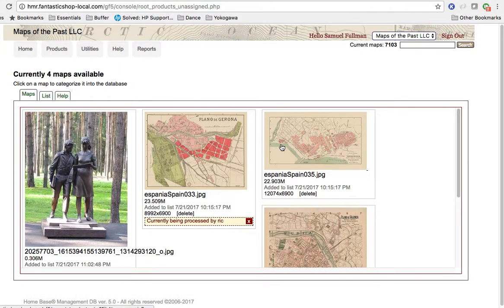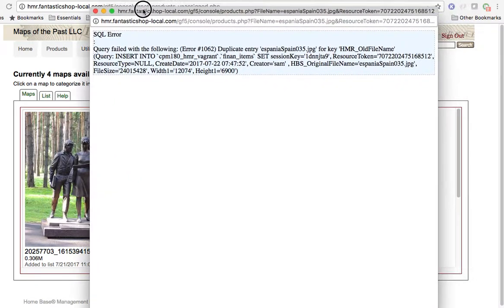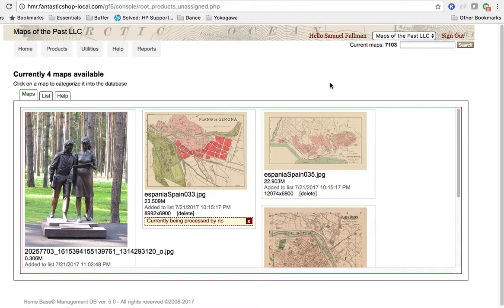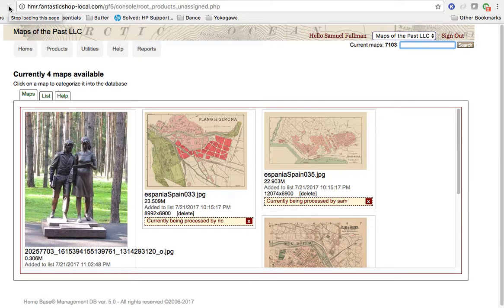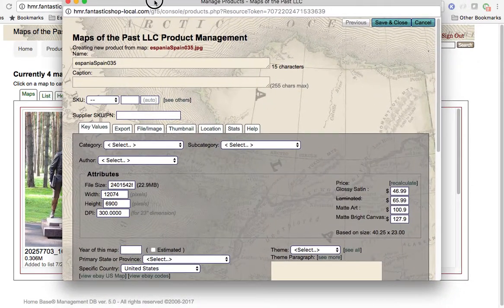So we'll go back and close that record or that window. And now I have not refreshed or reloaded this page here, and if I open this again, I get an error. Okay, now I've never noticed this error before. So what I'm going to do is I'm going to now reload this page, and I'm going to click on that same map, and now it opens just fine.